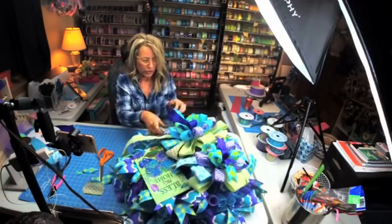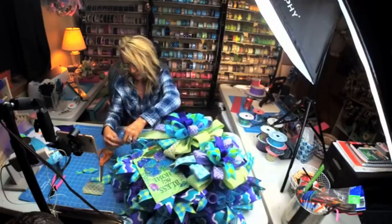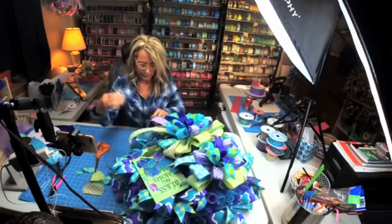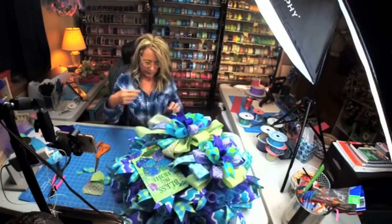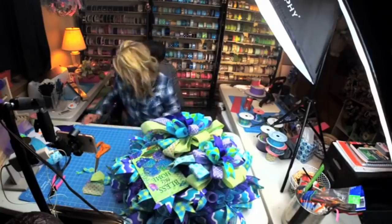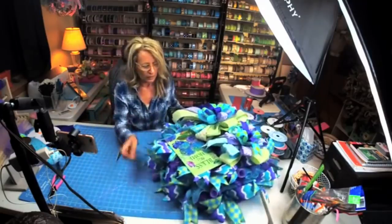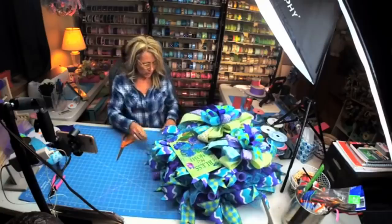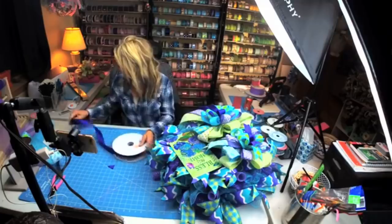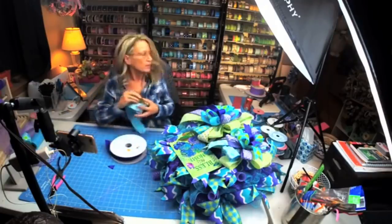So you really just want to make sure you're shaping out this bow. Alright, so I'm going to add some cheaters. And let's see. I think I'm going to do... what do I want for cheaters? Do I have?